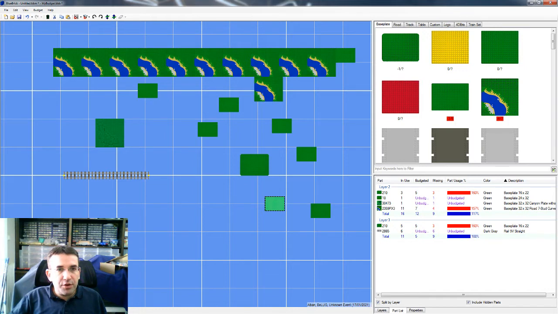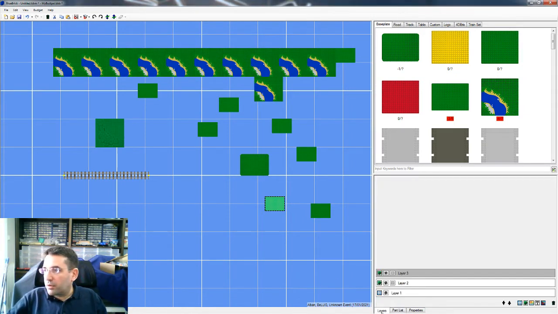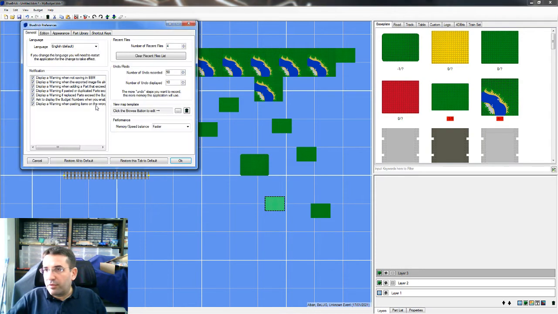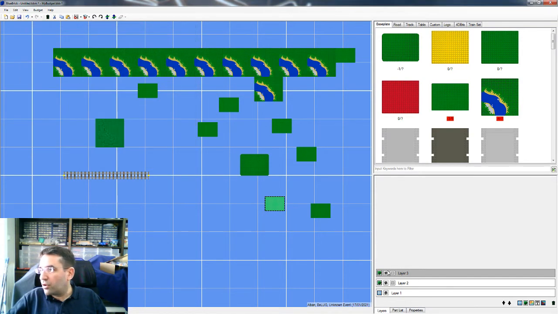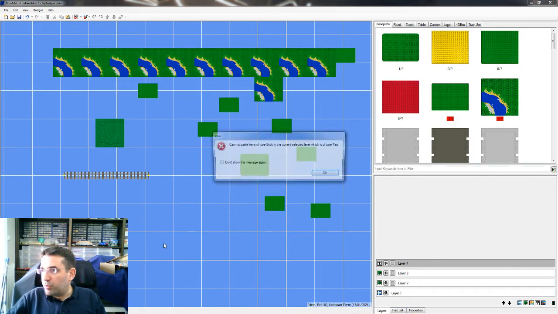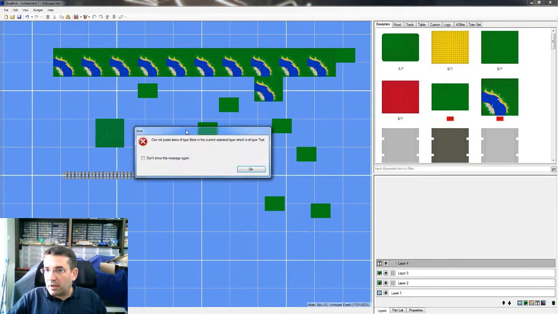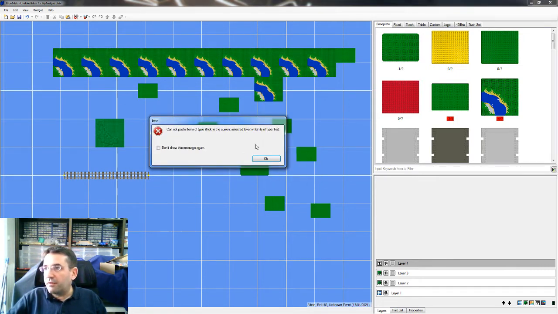Okay, the next feature is to make the error message when you paste on the wrong layer forgettable. Let me check if my preferences are all set. Okay, so for example, if I copy these three bricks, and I try to paste them on the text layer, then I have this message.